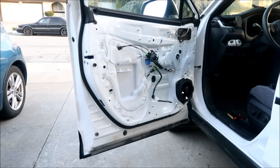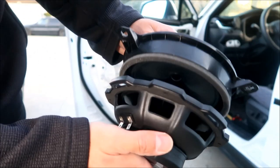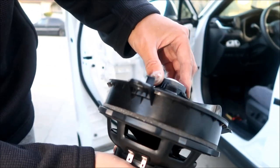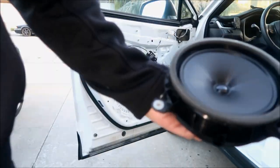One thing I don't get is why everyone is installing 6.5-inch speakers when the 6.75 speakers fit perfectly. Okay, fits over that perfectly. So, yeah, I don't know what the deal is.